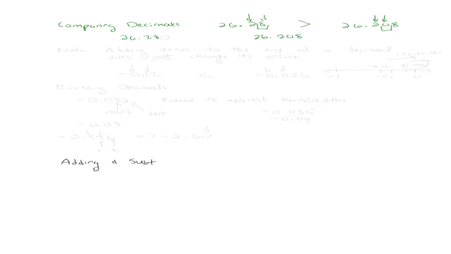Zero. What is the third decimal place here? Zero. Right. And that brings me to another point, is that I can add as many zeros to the end of a decimal as I want, and it won't change its value. Let me write that out. So adding zeros to the end of a decimal does not change its value.